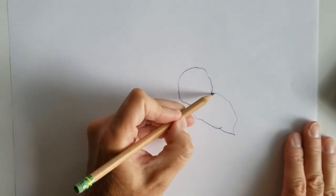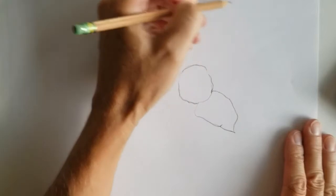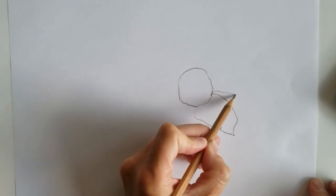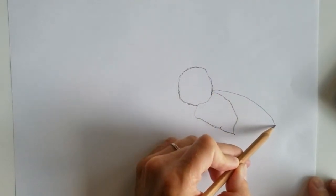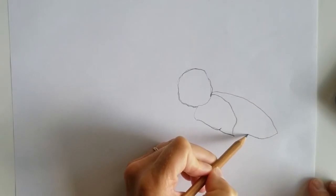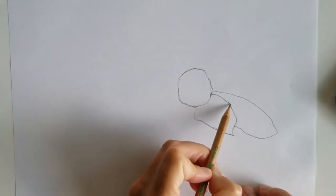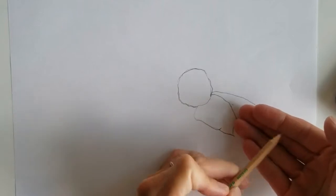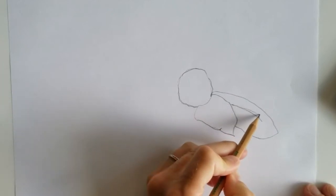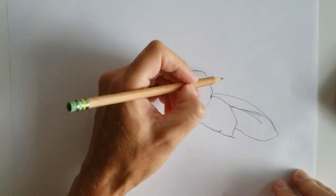When you're drawing, think to yourself: it's not just a flower that comes out and goes around that center circle. Because this is a daisy, it does have that kind of center circle. One petal overlaps the other petal, so these are the ones that are going to look a little shorter because they're coming out at me a little bit more. Rather than just coming back down, maybe it waves just a tiny little bit. Some of these petals actually curve like this, so they would have a little bit of shading in this area. We'll do some of that stuff afterwards.